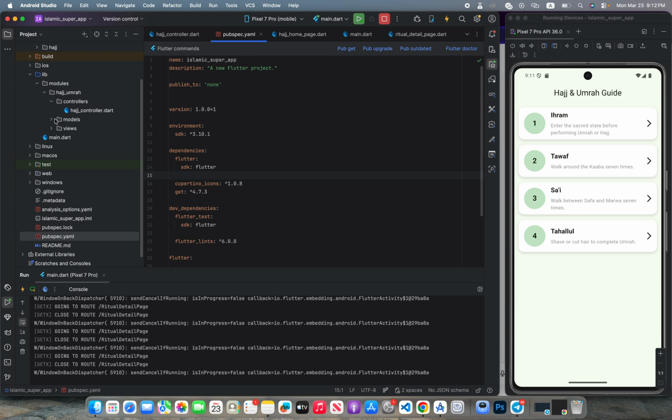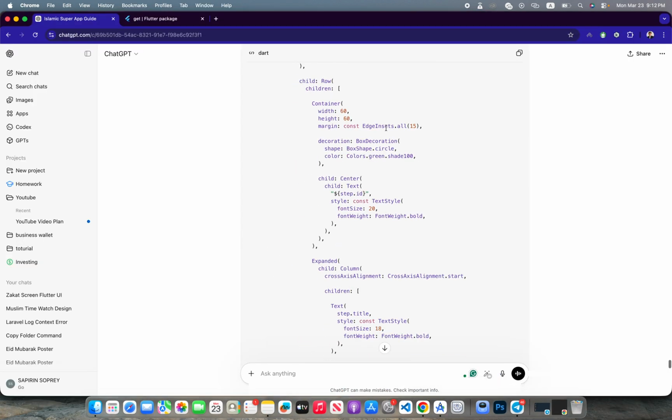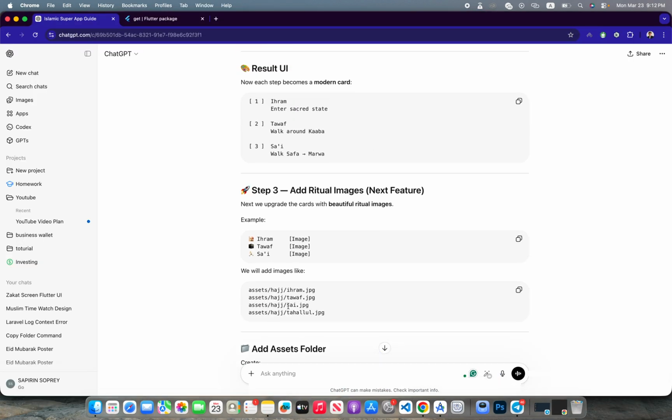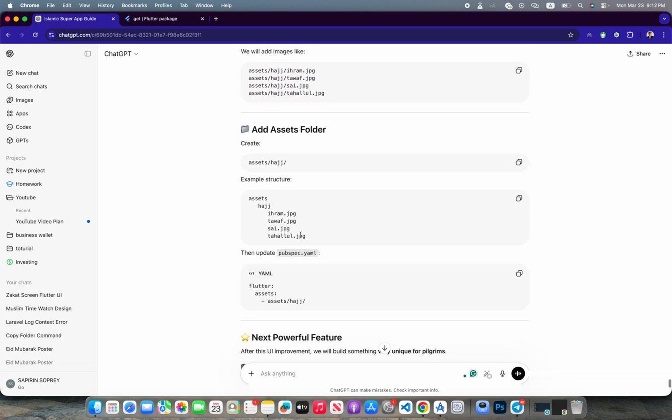Let's try to view, and the Hajj homepage is here. Let me try to copy. I think I copied it. So let's try to import the images. Mostly the images are not completed yet. That's why we have to import this into the asset here, the asset of the structure.